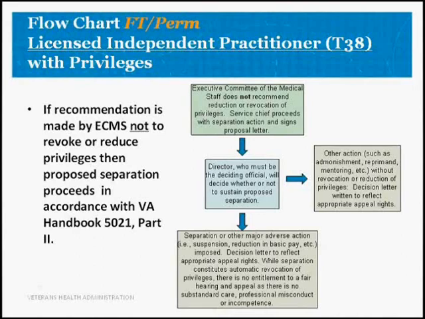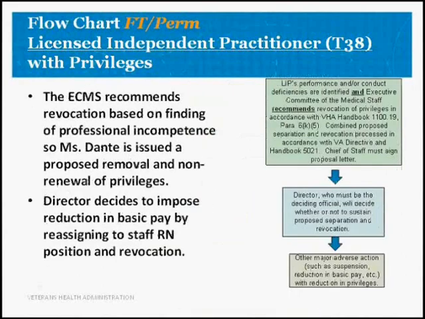I know the CBOC director had concerns about her medication administration or medication management, but it could have been due to timeliness, and the ECMS determines that there were not significant impacts to patient care, but they felt that her conduct, maybe she was sleeping, led to the problems of not being timely with patients, not completing medical records such that prescriptions were filled and completed, et cetera. So there are lots of factors that need to be looked at. But it would probably be rare that the ECMS would not recommend a reduction or revocation of her clinical privileges.